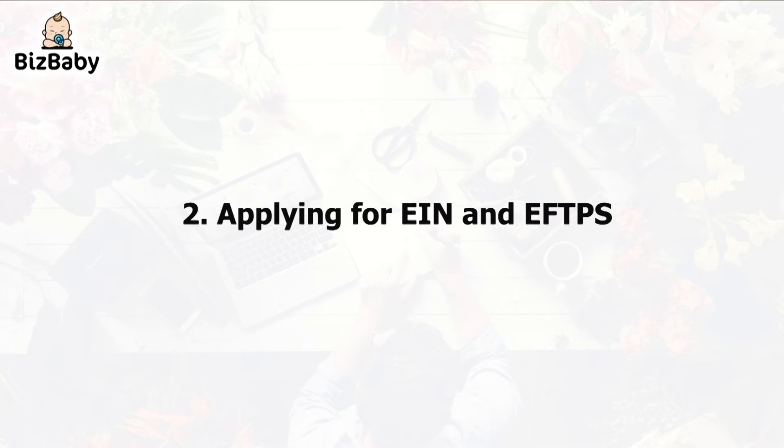Number 2: Applying for EIN and EFTPS. Every company that was formed in the U.S. needs to have an EIN, even if you are not planning to have employees. It's done through form SS-4 and it takes about three to five business days once an application is submitted. You will receive a certificate confirmation letter from the IRS in the mail with a nine-digit number. With your EIN, you should also receive a separate letter from EFTPS with a PIN code to process payments for payroll tax. You must keep those letters in a safe place. Make copies just in case, because recovering that information will be extremely challenging.